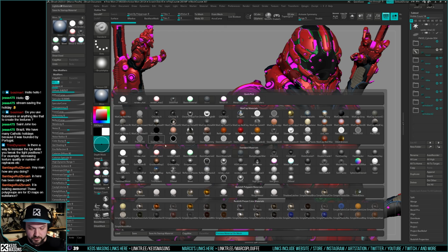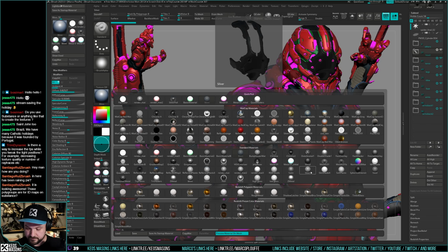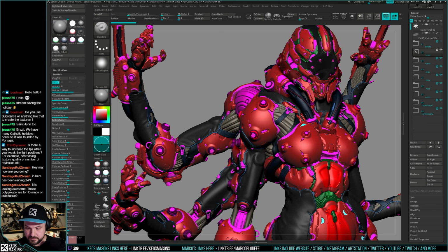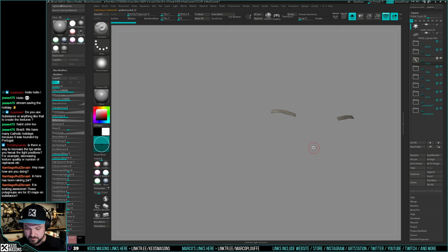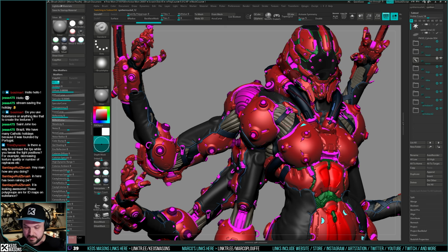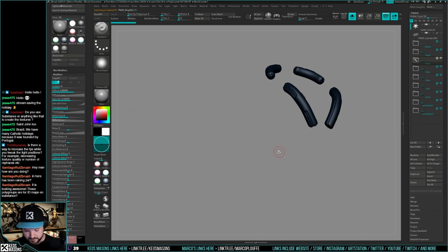Okay, actually, I'm going to grab a new material here, and we're going to put these tubes on it. These tubes as well, because I'm going to want them to be black, and so they're easily noticeable.